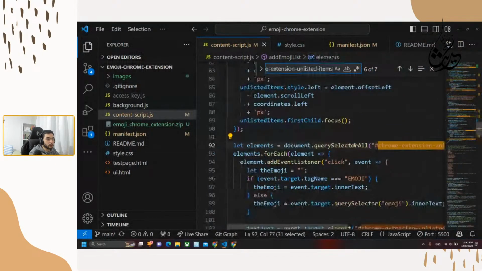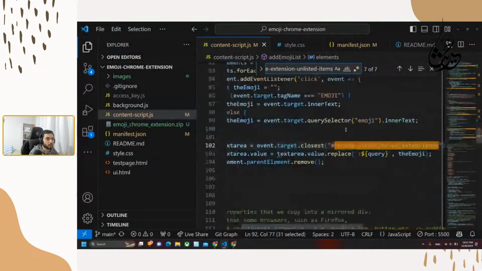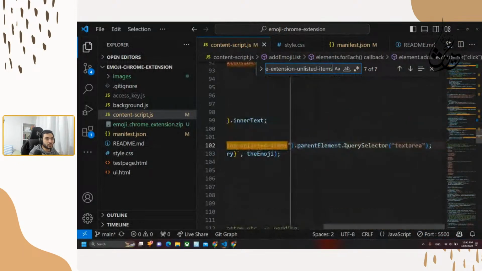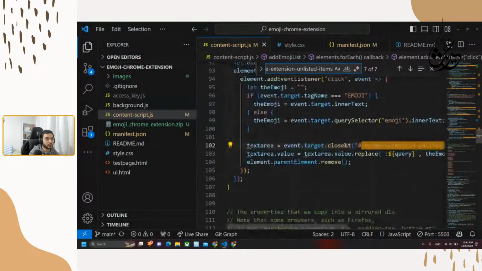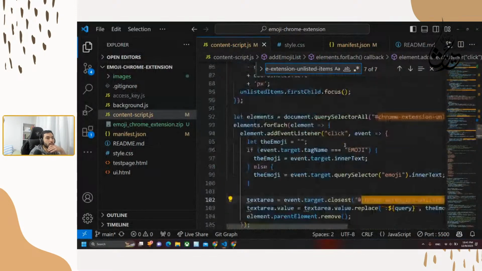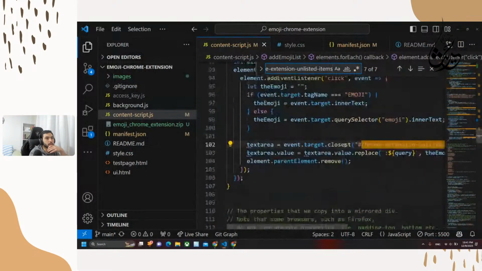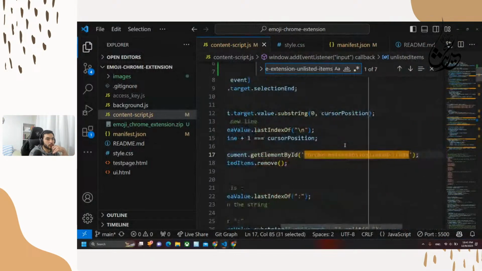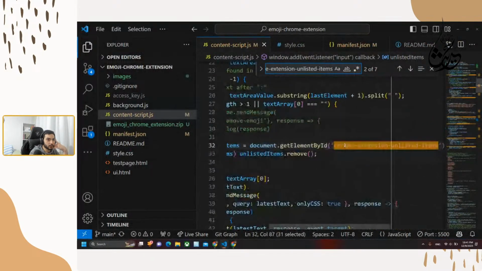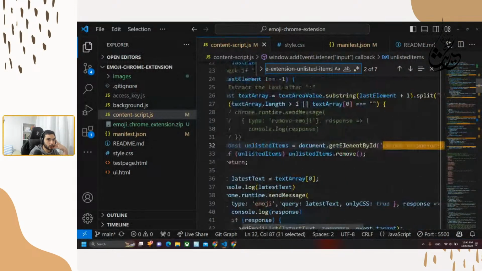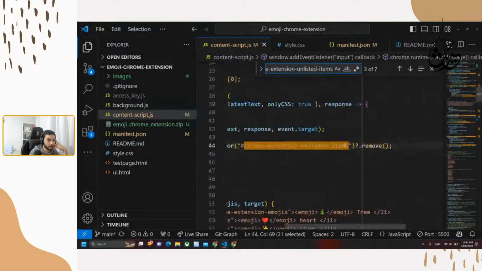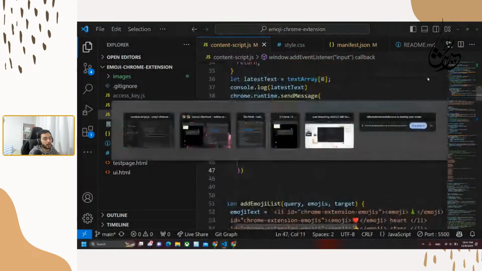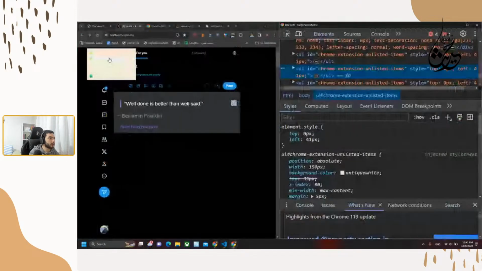Document query selector all, this, no. Event target closest parent query selector text area. Not what I want. We are getting it by ID, and here we are getting it by ID again. Okay, so we have some other stuff that we could fix.